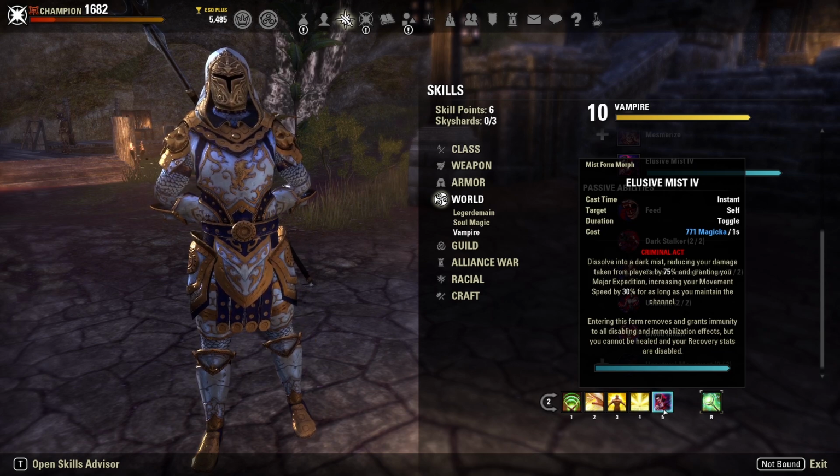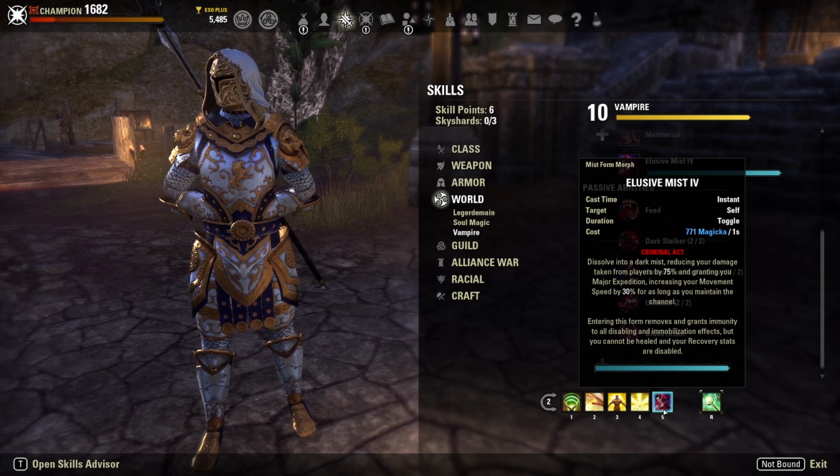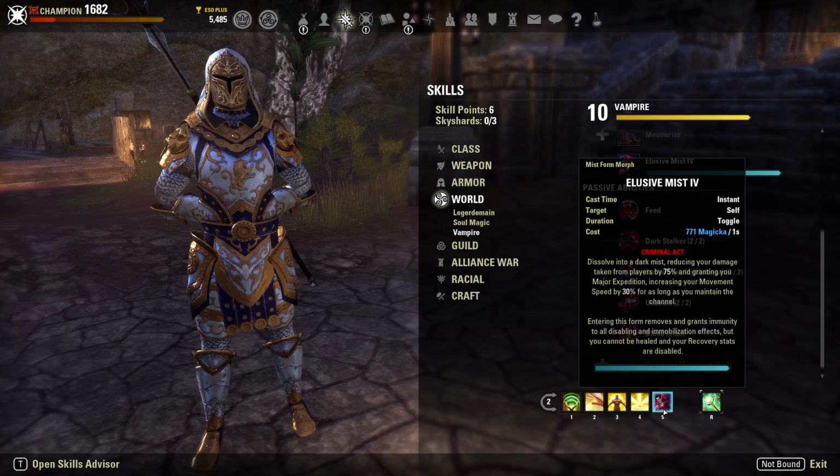Elusive Mist, in my opinion, has always been a must run on Templar. I've always felt that Templar has relatively weak range defense, and because of that, I feel that the Magplar really needs something like Elusive Mist. If you look at my Stamplar build, my Stamplar is so fast, it's easy to get to LOS pretty quickly, but on Magplar, I've always felt the desire to run Elusive Mist because it just allows me to kite way easier than if I'm trying to use Race Against Time and I'm constantly dodge rolling and blocking, and you're burning magicka and stamina to kite, where if you use Elusive Mist, you're literally only burning magicka to kite.